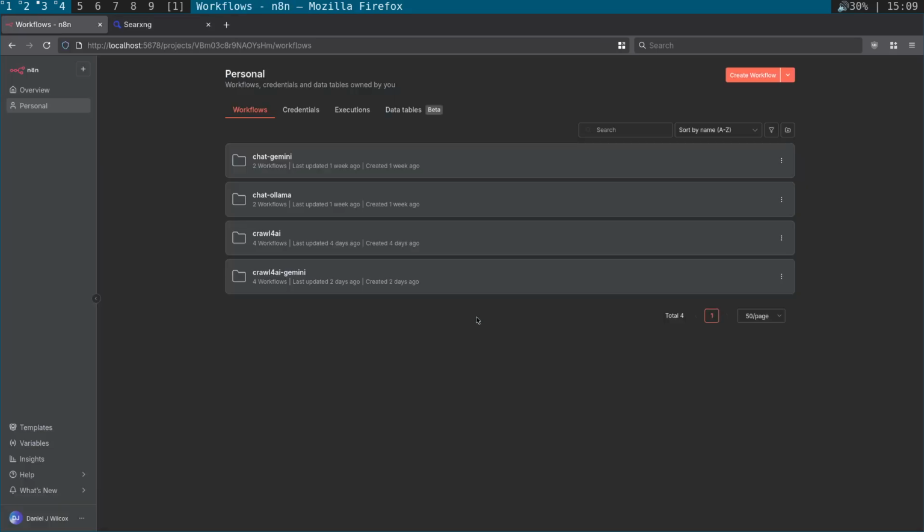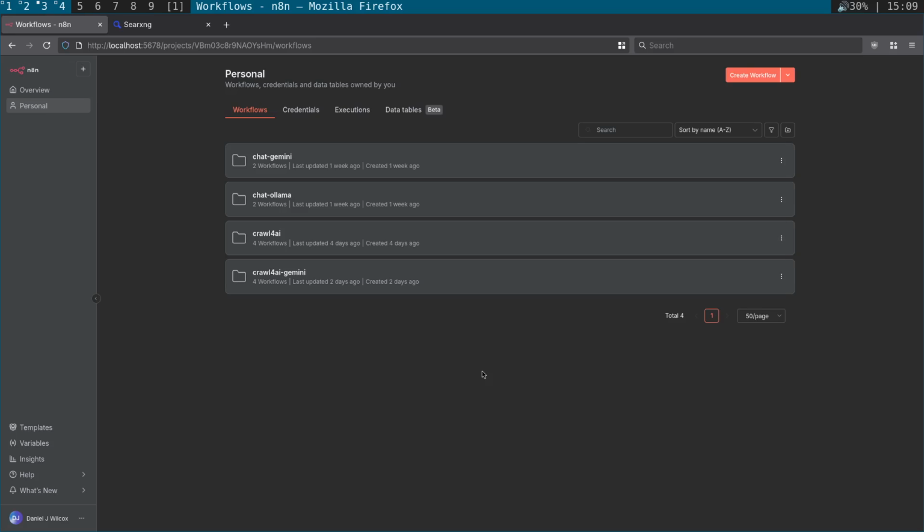So what we've got here are the workflows, and what you can actually do is come across and create folders to put all your workflows in to manage them, which makes it a bit more convenient.